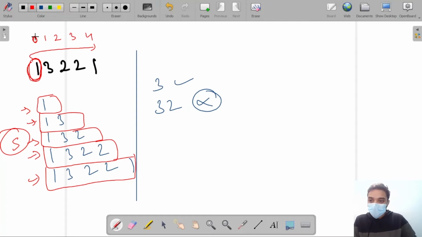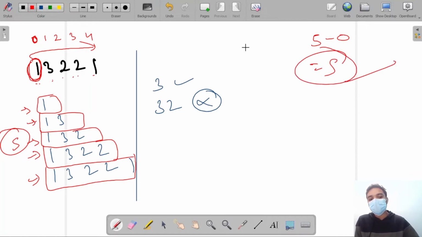Fine. So how am I going to do this question? I am at index 0. So the total number of sub arrays will be what? What is the length of this array? 1, 2, 3, 4, 5. 5 is the length. So if I subtract 0 from the total length 5, then I'll get 5. That means I am getting the total number of sub arrays.